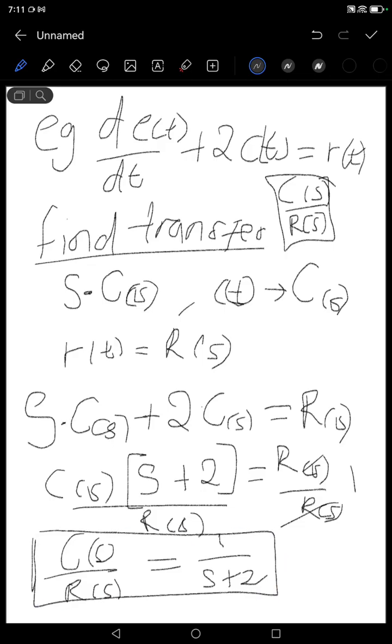When they say find the transfer function, this is what we do. You'll be given a linear differential equation and you change it to what? To Laplace. And also sometimes they will say, okay, determine the response. Let's say they want us to determine the response of this equation, the one that we were given as a linear differential equation. So when they're talking about response, this is what you have to do when they say determine response.